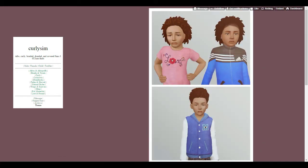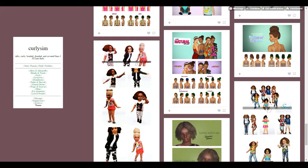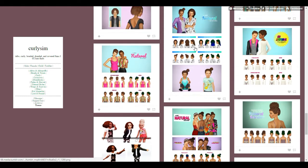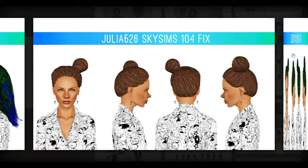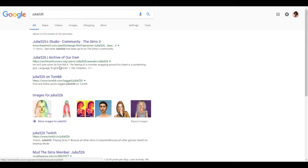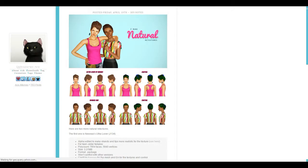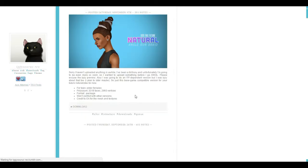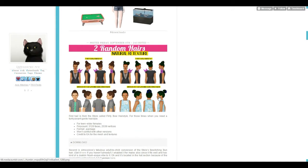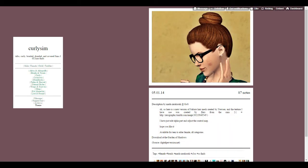I have so many tabs open. We'll figure out who makes these styles because whoever is making them, I want more. Julia526 - let's go ahead and look at that. I'll just go ahead and Google her on Tumblr. Okay, I can't find her but once I download the stuff I'll go to her page. Oh - Iggy Saurus! She has a lot of yes - her CC style looks similar to mine. I need to definitely check her out.